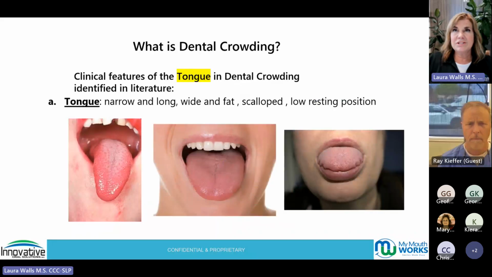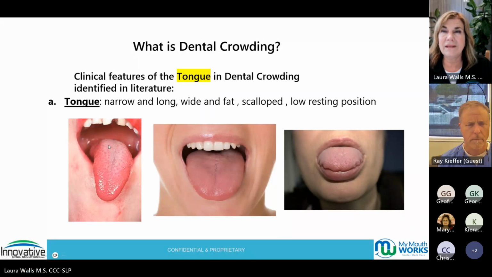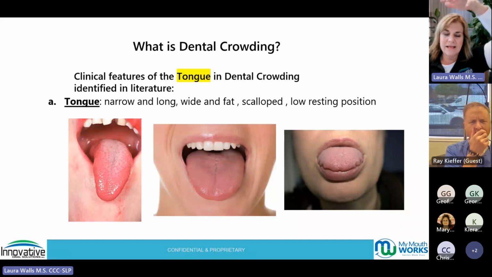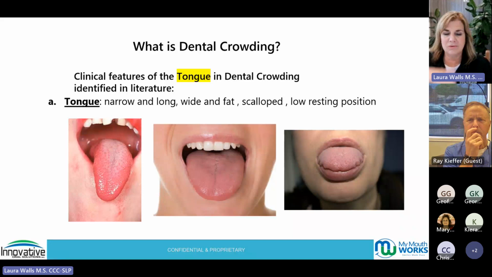So here are the different tongues that you probably see. And I don't know what you guys see most in your practice, but it'd be cool to look at. So this is a long, narrow tongue. And with this tongue, this is a tongue thruster for sure. So this is somebody that only goes forward and back. That type of tongue usually has long face syndrome. We call it diencephalic. So long face syndrome. They'll eat a lot of carbohydrate foods, softer foods, that type of thing. They have more difficulty lateralizing the tongue side to side. These are typically open mouth and they get the cold sores on the side. That's this tongue. So check it out to see what kind of tongues you have.